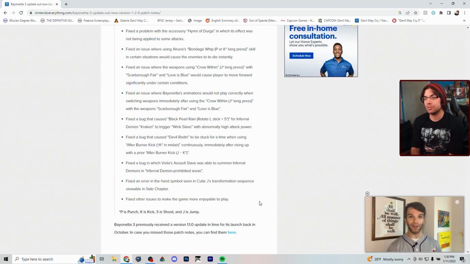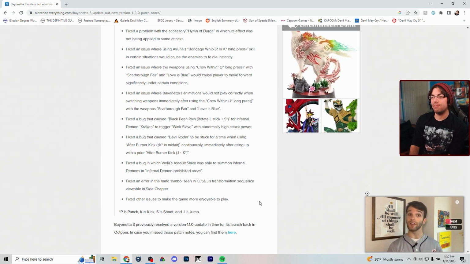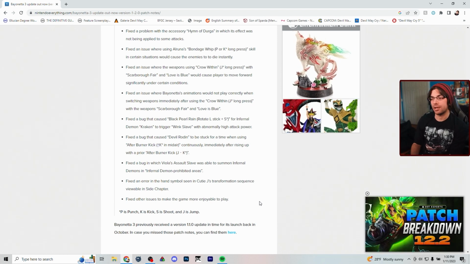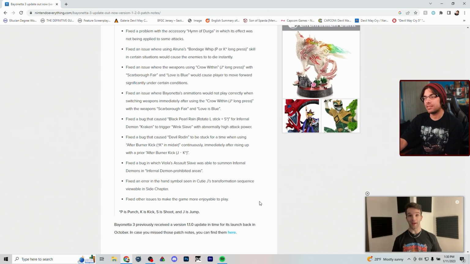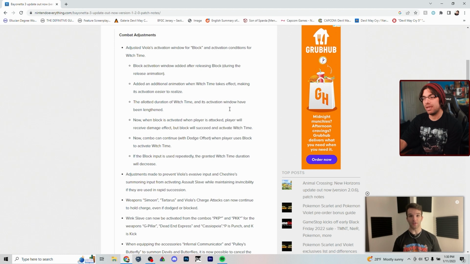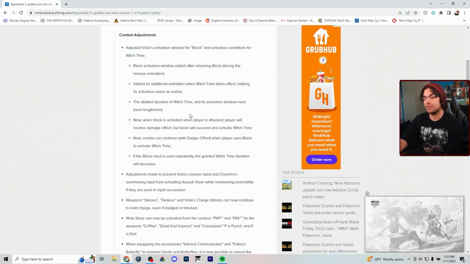So I want to sort of go through my thoughts real fast. So the first thing, two really big things here that I'm really glad that they adjusted. The first thing was Viola and her block and witch time mechanics that made them more enjoyable. That's obviously been, I think, people's main issue with Viola as a playable character. And I think that this is gonna make her more convenient to play.